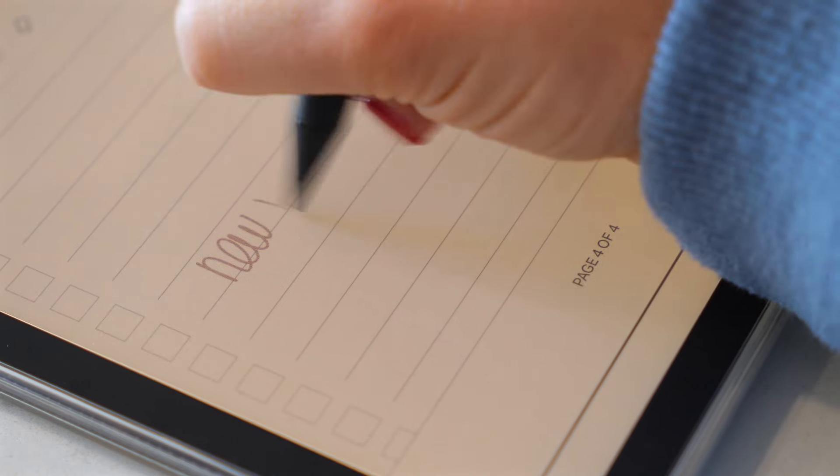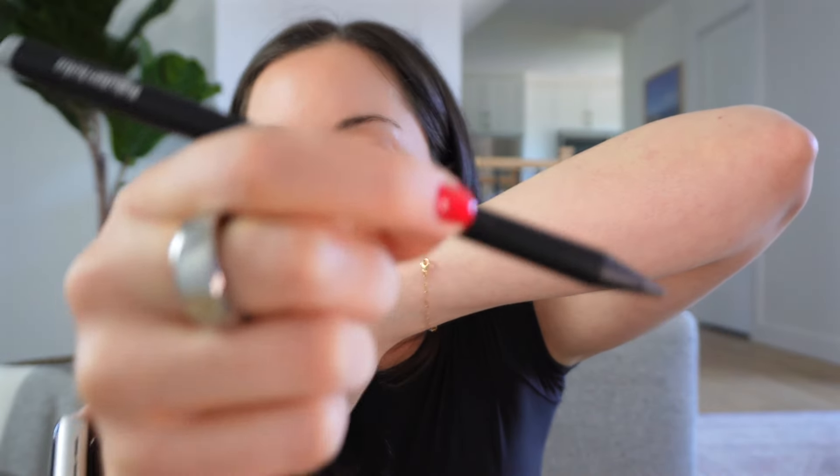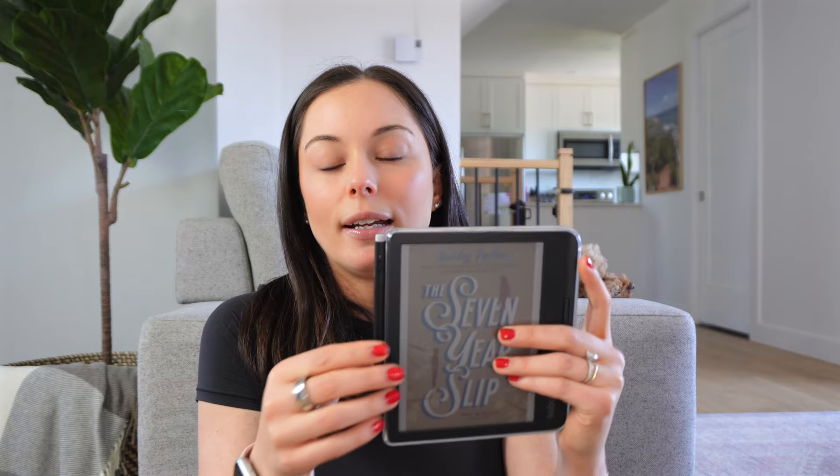There's another feature I wasn't sure I'd like — the stylus. I never took notes in my physical books because I like keeping them pristine. When I first got the device I didn't purchase the stylus, but then I discovered the note-taking feature and I love it. I love highlighting and annotating while I read. The stylus has a button you press when you want to highlight; if you don't press it, you write notes; and on the back is an eraser. It works wonderfully. It is sold separately, but it's magnetic and attaches firmly even to the clear case.